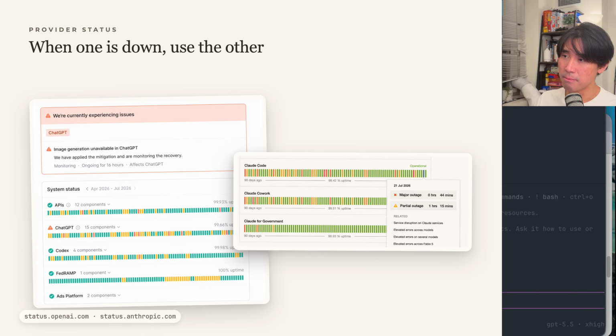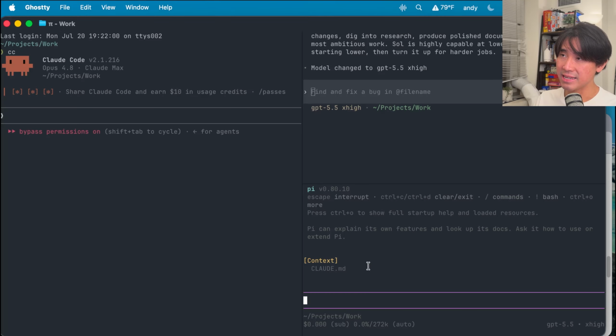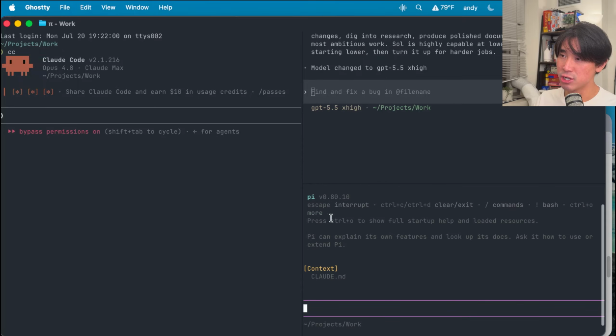And then one last note about Pi. One of the nice things about Pi is as you're using it, you'll be able to see a lot more of what is happening behind the scenes. So you can see images, how it thinks, what it is calling on. And there is no concept of sub agents in Pi unless you add it on as an extension. So it just gives you a lot more control, and sometimes it allows you to steer it much more easily because you can see exactly what's going on. And as you start to use it more, one of the things you'll learn is how to steer these agents. That's a very useful skill because it won't always work exactly the way you want, but that's okay. It's all a lot of trial and error right now.